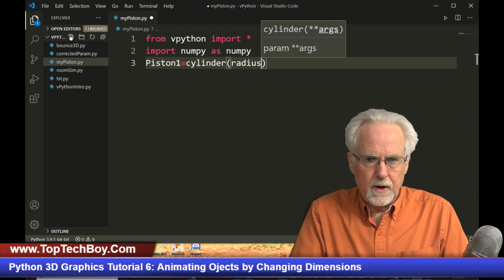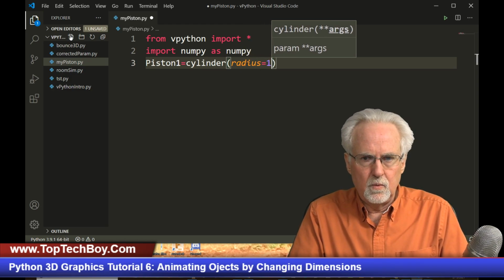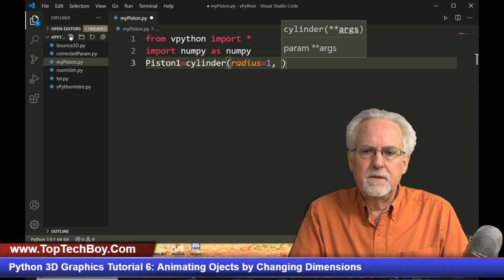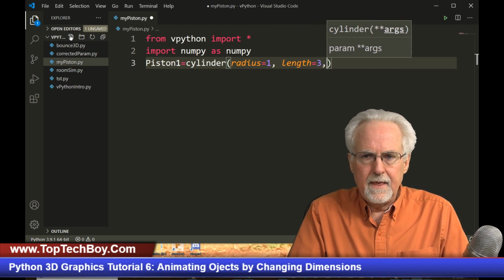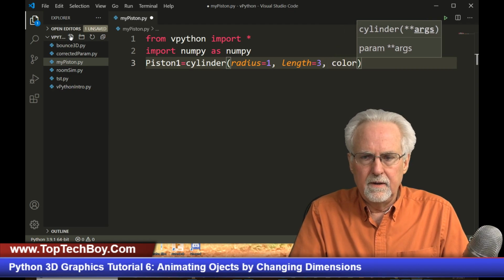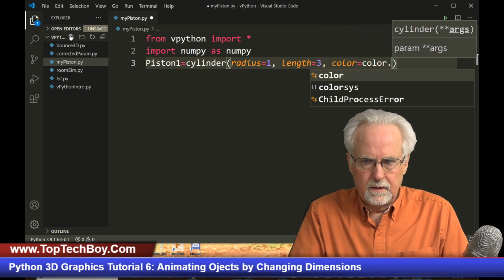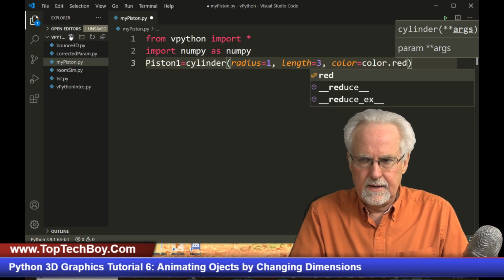Let's say I'm going to have a radius equal to 1. Let's say I'm going to have a length equal to 3, and then I'm going to have a color equal to color.red, I think.